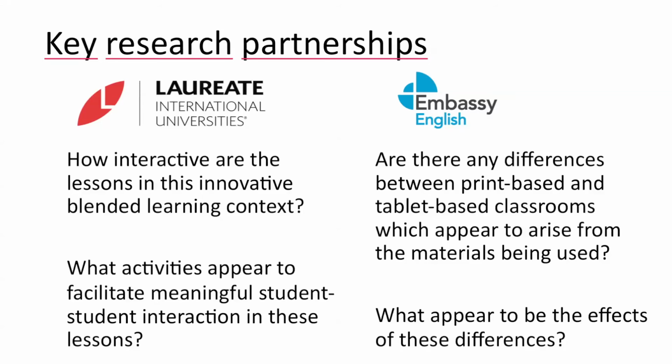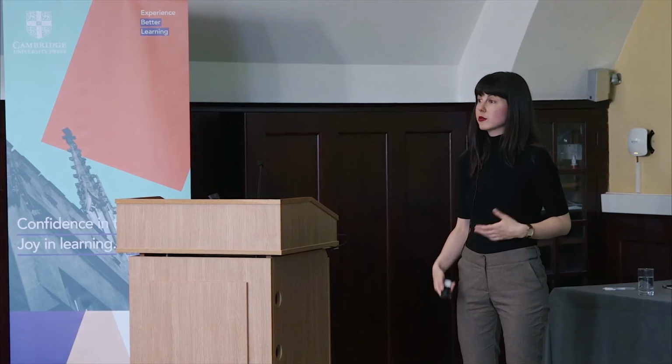And trying to work out if there's a gap, if there's any gap, how big is that gap, and so on. So when we conduct research with our partners, we learn some interesting things that they might not have reported, or what they've reported is only one side of the story. For example, there are a number of people in the conference this week, I believe, who work for Laureate University. They're a very big network of universities, and we've been working together for a number of years because they've been delivering and developing blended language courses. And this is a huge area for us, so it's a great opportunity for us to learn together.